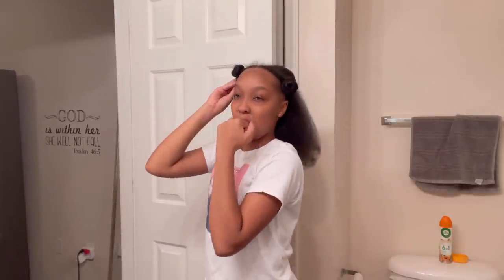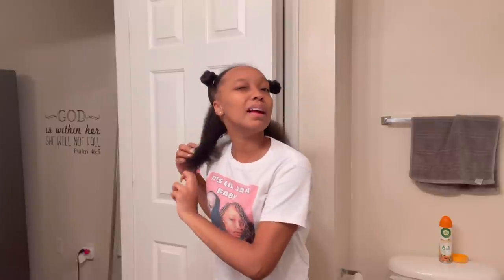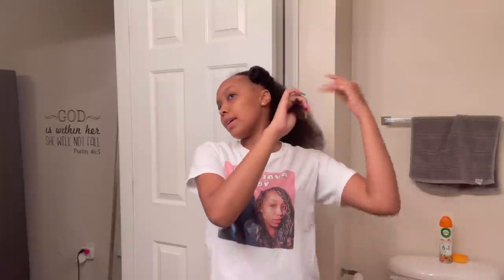Okay, finna do the back. Then we'll be done. I'm sweating, so I just know it's gonna get drawn up or whatever. Then I'm gonna get back to y'all when it's time to actually do the flat iron. Let me see my flat iron hot. Oh, my flat iron hot. Let me just do one piece real quick. Y'all see I'm geeking, like I'm excited.